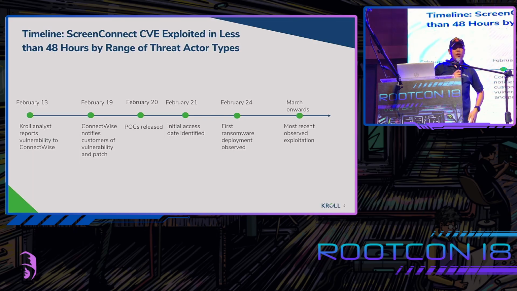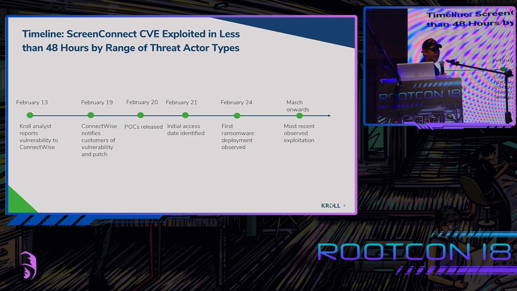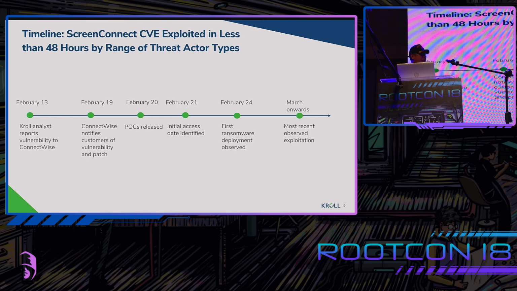The vulnerability was first reported to ScreenConnect on the 13th of February. A week after, on the 19th of February, ConnectWise notified its customers and issued a patch. So a notification and a patch at the same time. That happens to be a Monday, February 19th.